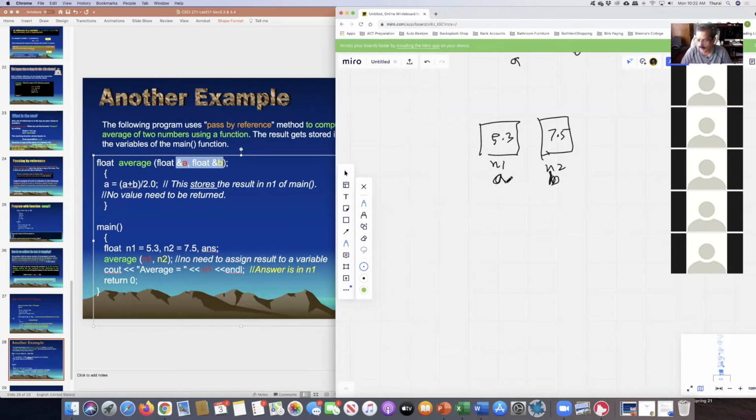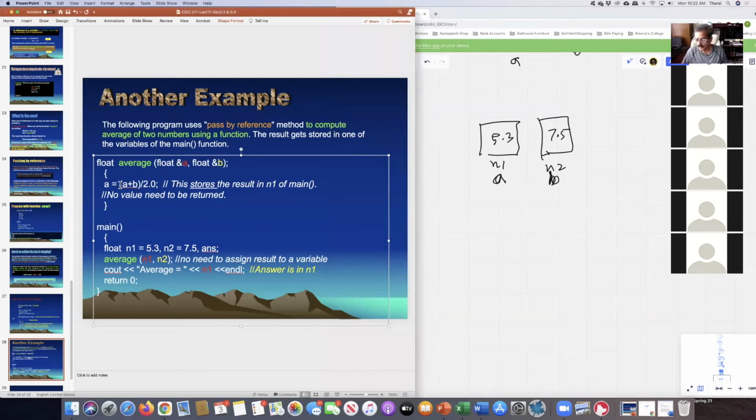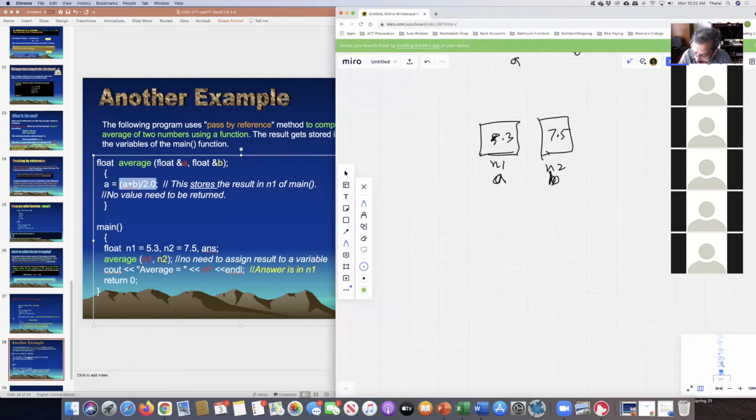So A plus B over 2 means the original value, 5.3 plus 7.5 divided by 2, will be 6.4. And I'm putting that in A. That means I'm storing it here in this memory cell A. So this is getting the 6.4, the answer. The answer of average is going into A.